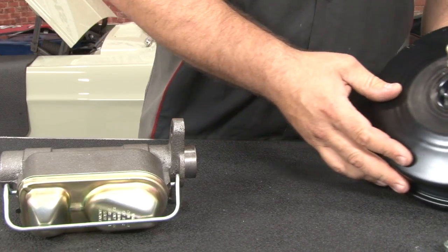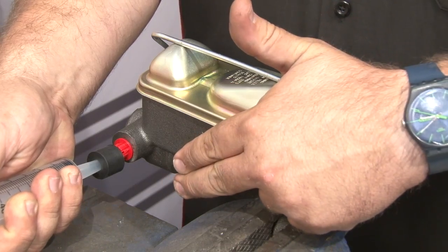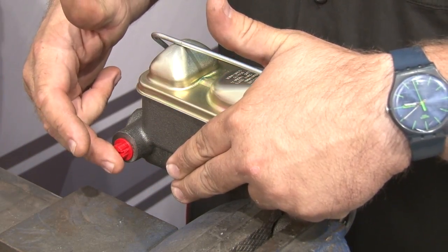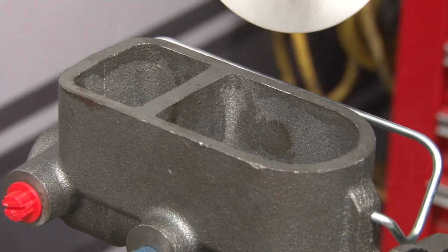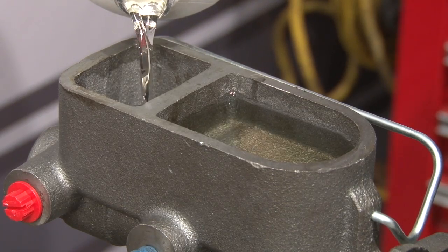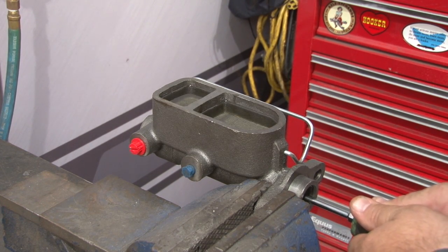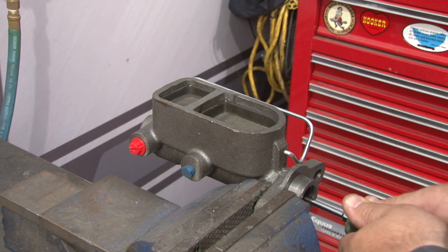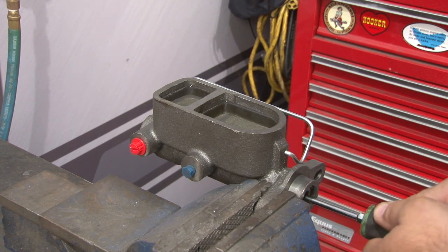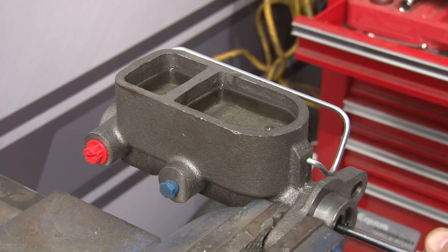Put the master cylinder into a vise. There are a couple of different ways you can bench bleed your master cylinder. Master Power provides a syringe — basically you fill each port up with about half fluid and force it in while blocking the other port to push fluid through. For me personally, what I prefer to do is fill the master cylinder up, block both ports off, then use a screwdriver as a push rod to push the fluid through. Put a screwdriver where the push rod would be and slowly push it inward. You'll see bubbles coming out through the fluid. Basically what you want to do is keep doing this until it gets much harder to push in and you have pressure. When you get to the point where you don't see many bubbles and it starts getting nice and firm, you're ready to reinstall on the car.